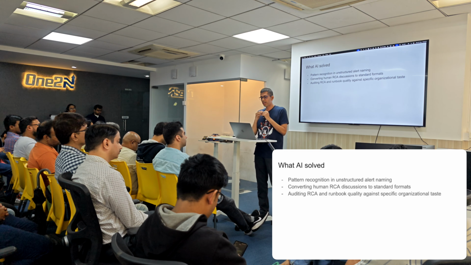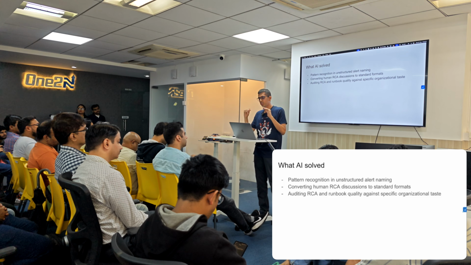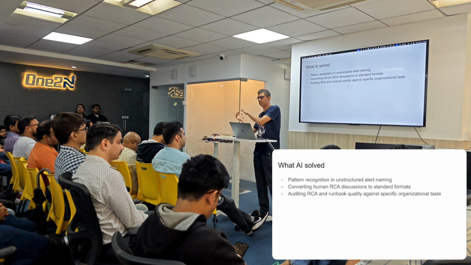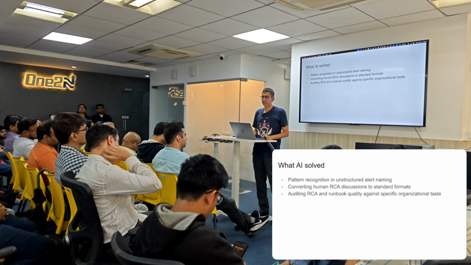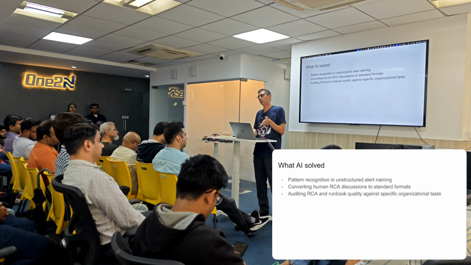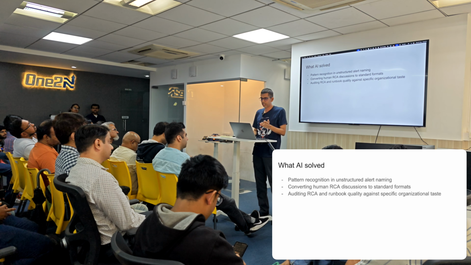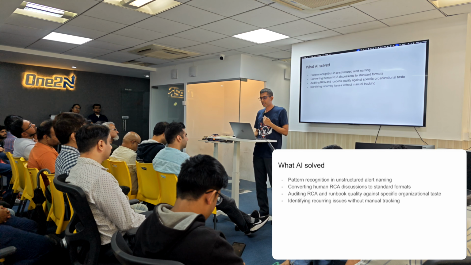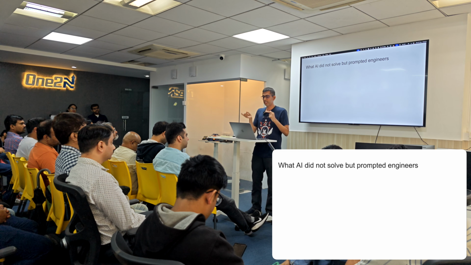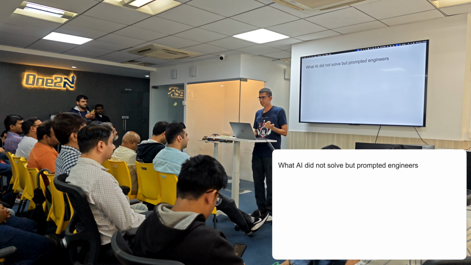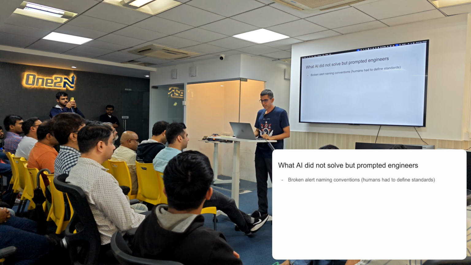And in the end, we are creating a foundation of standardization so that tomorrow when an AI agent comes in, when you take that cool AI agent, you are feeding it the right data, right? You are making AI clean up the mess so that it can be fed to another AI which gets a clean setup. You identified recurring issues without manual tracking, right? What it did not solve. And in this case, AI prompted engineers instead of engineers prompting AI, right?